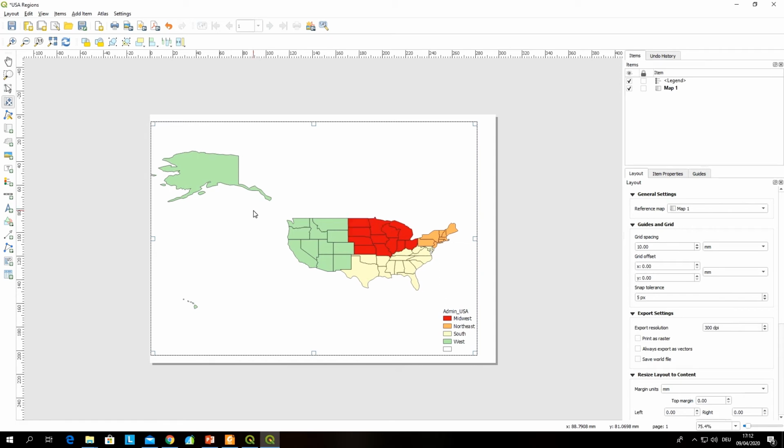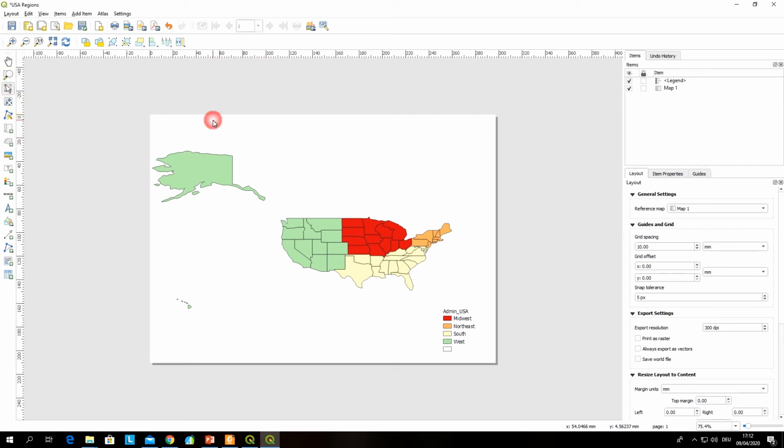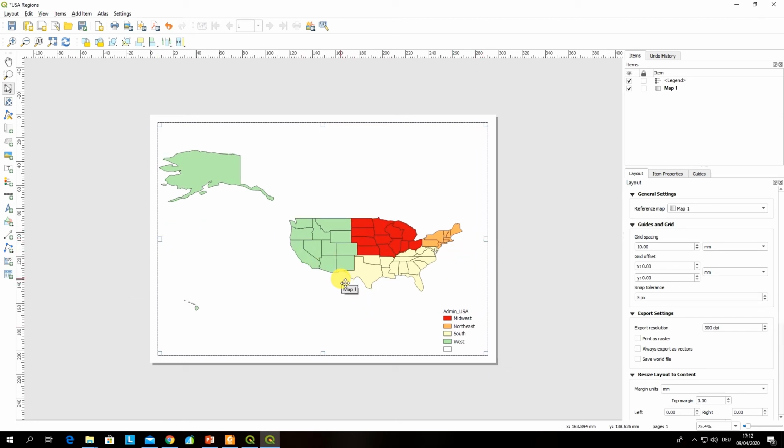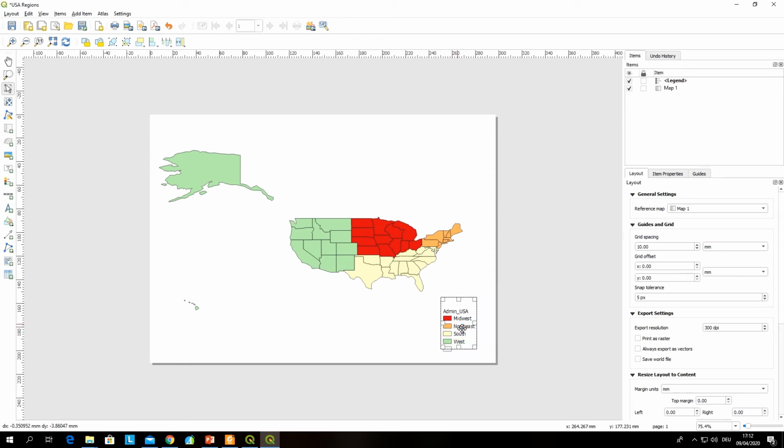So basically, I think the optimal would be like this. And I will also adjust my window. Okay. Having done this, let's return to our legend.